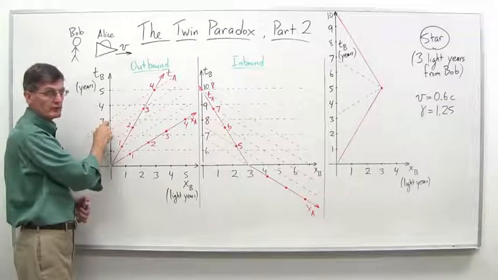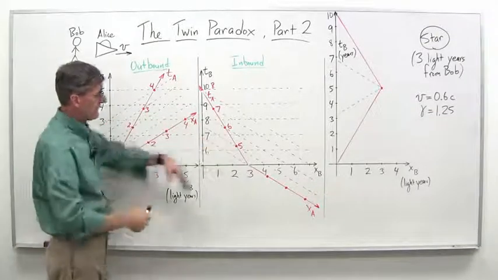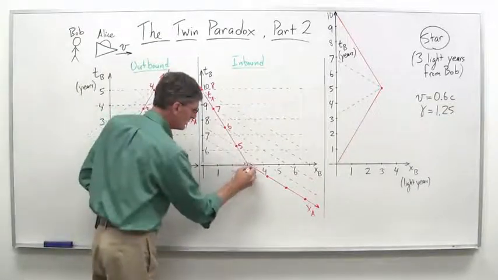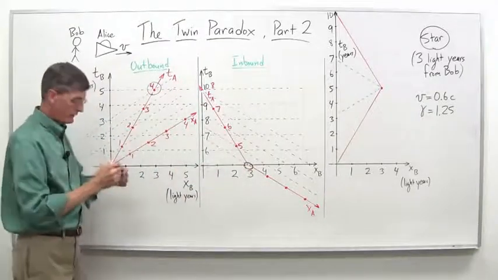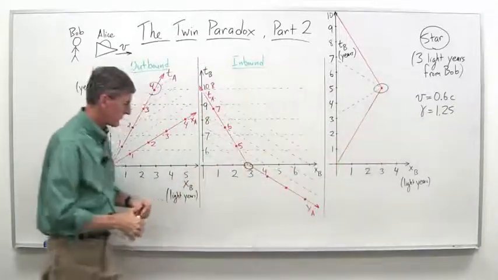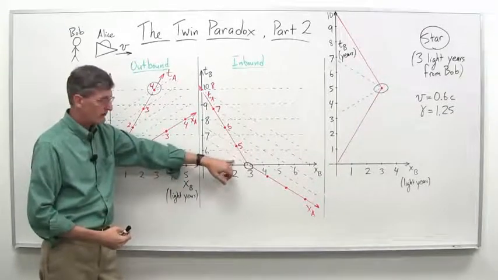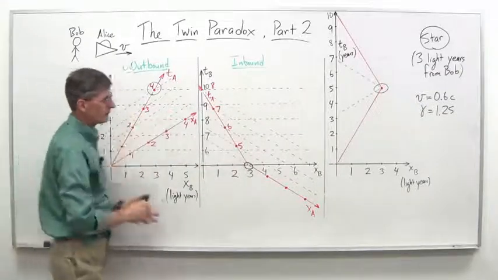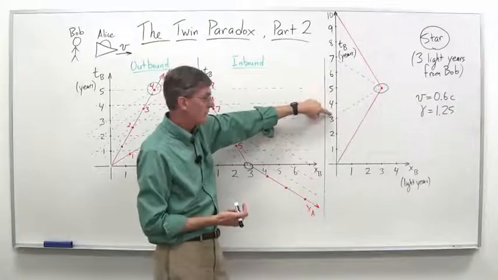As soon as she turns around and starts going the other direction, her frame of reference changes, her lines of simultaneity change, and note that here's where she is. She's at the planet right there. So really this point and this point are the same if we combine the diagrams. And so in that instant of turning around, all of a sudden she's in a new frame of reference with different lines of simultaneity. Her first frame of reference's lines of simultaneity go down like this, and so when she's there, this green dashed line represents her line of simultaneity.